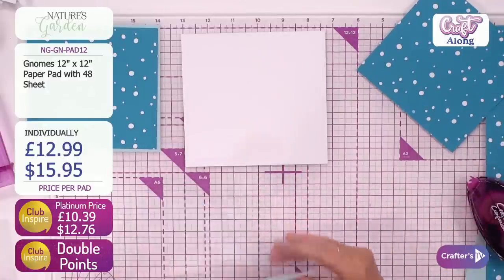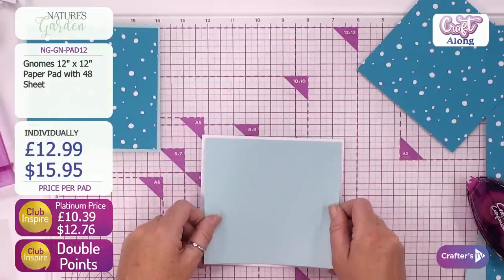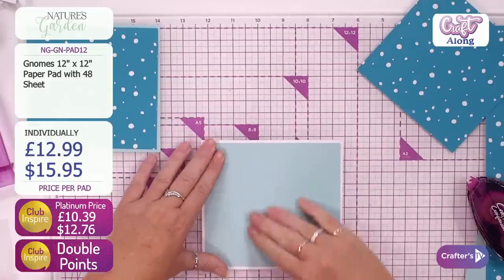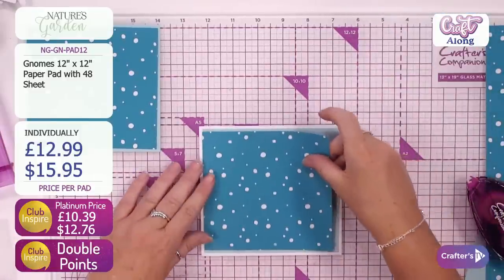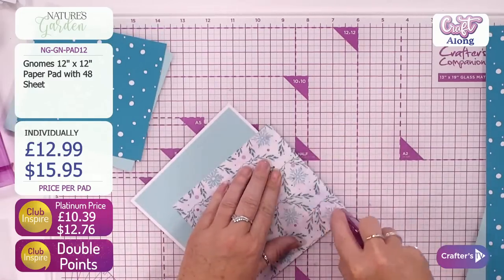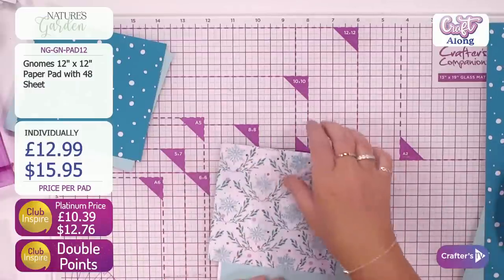There we go. It always seems strange to craft along, Becky, because everybody is busy crafting along, and it seems all very quiet for our shows. Our shows are normally busy with lots of people commenting. Yeah. But isn't it nice? It's nice and just relaxed, and it's like pull up a chair, make yourself a cup of tea, and craft along.